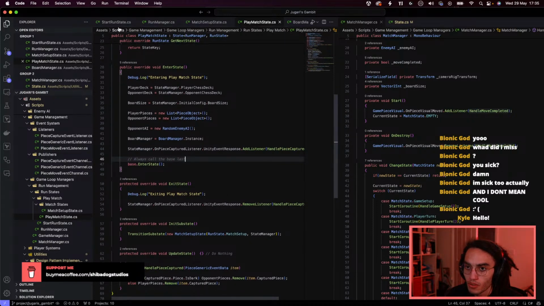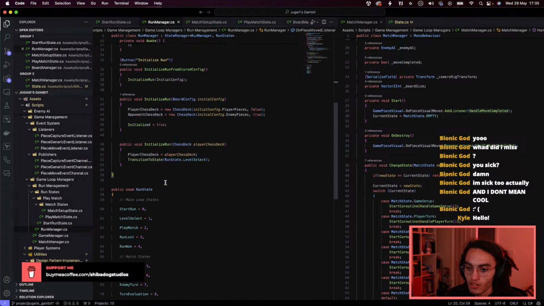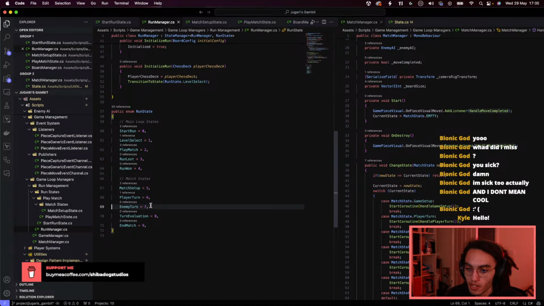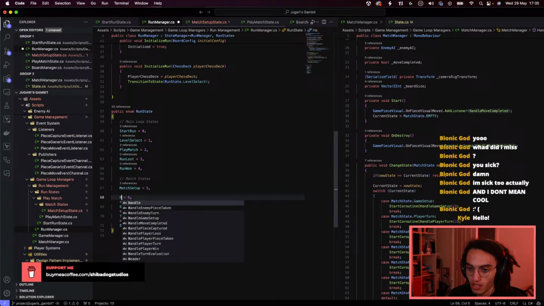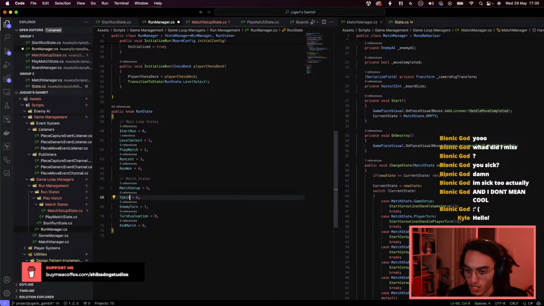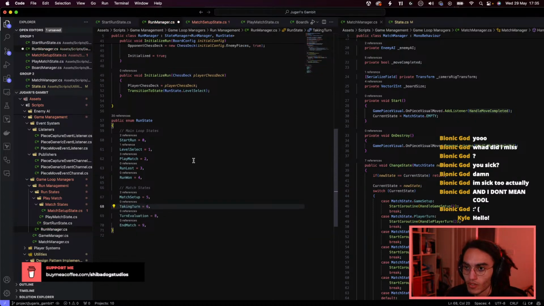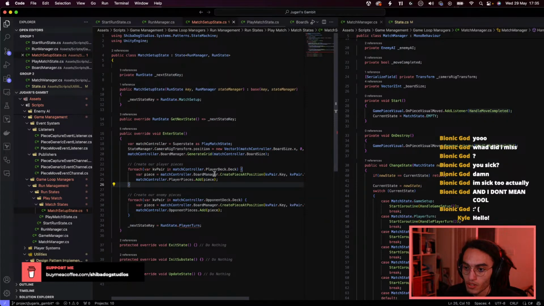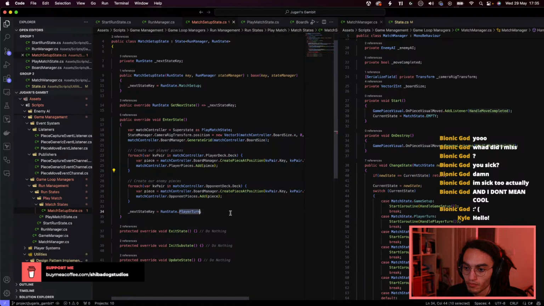I'm going to get rid of player turn versus enemy turn, and we're just going to have taking turn, like so. I'm not going to change the numbers now. I will only assign numbers to things when they're added, not when stuff is removed, because I want to make sure it doesn't mess up any orders. Taking turn. There we go.